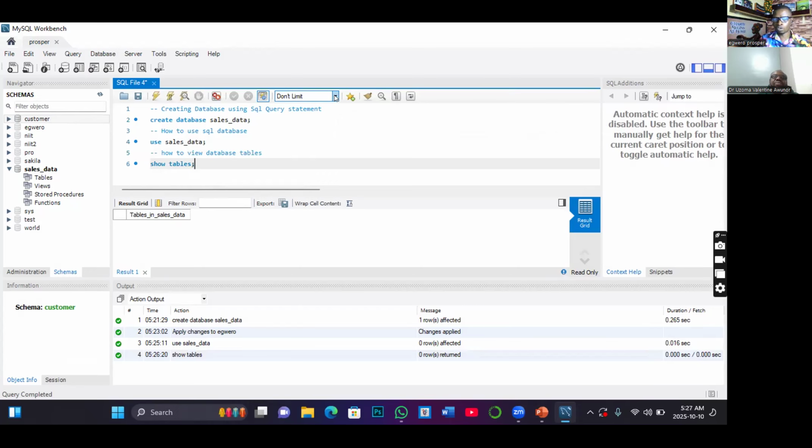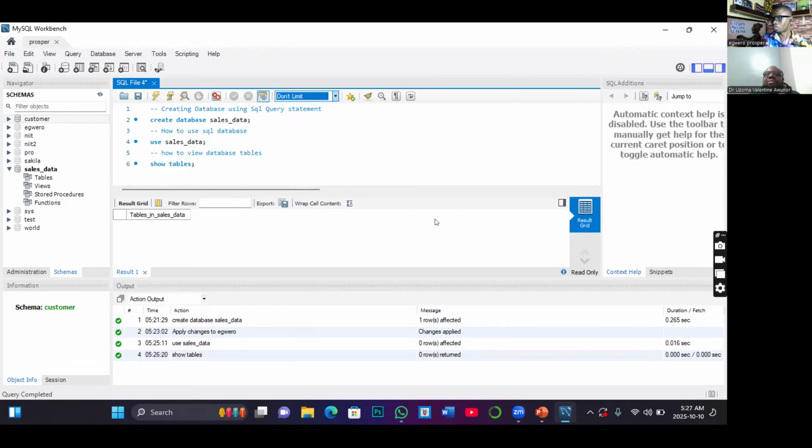Very important to reconfigure this, because by default, it's possible that yours must have been set to certain limits of records you can load in. So you can set it on Do not limit, so that it does not take too much time. I've already programmed mine on Do not limit. But if I'm sure that the data set I want to bring in does not exceed any of these, then I can program it, okay, bring in only 50,000 records. But the best thing to do is to put it on Do not limit.